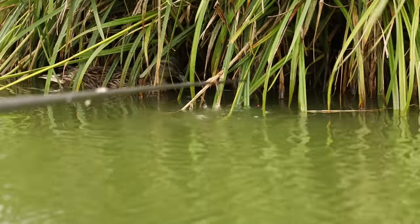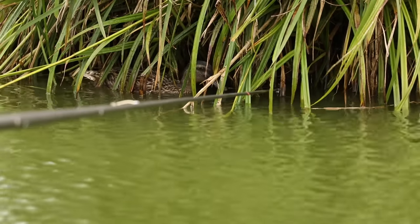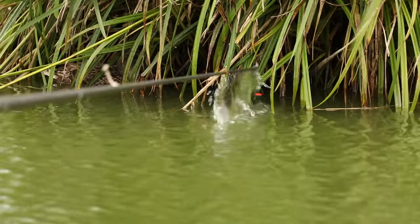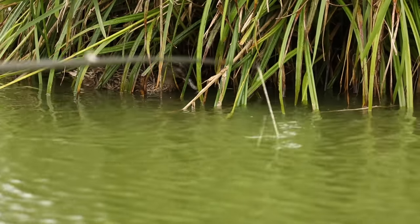But caster is such a good bait on here, because you can hear the noise when you fire them casters in. They make such a big noise, you can draw a lot of fish into your peg. They still sink nice and slow, they keep the fish high in the water. So, I'd always go for fishing with casters when you can. There you go.